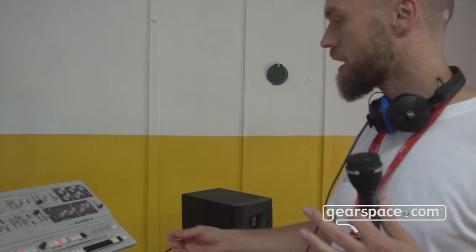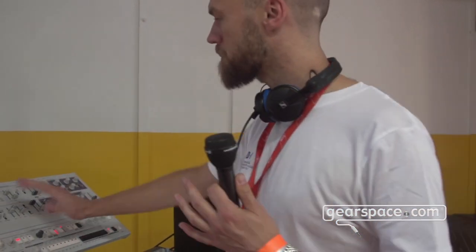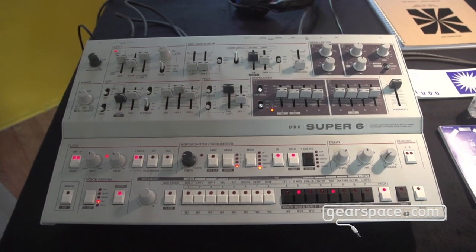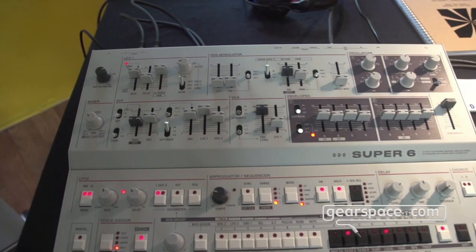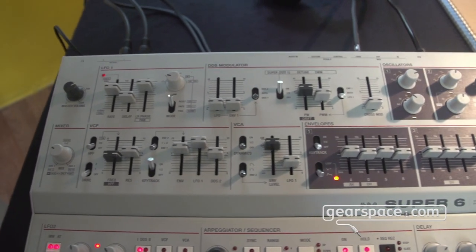So basically, we've got a Super 6 here. We've tried to make this a nice musical instrument in its own right. We have not scrimped in any way. We've got the same heavy-duty positive controls. We've got the same sound engine. Patches are compatible between the both of them. It's just a really lovely thing.